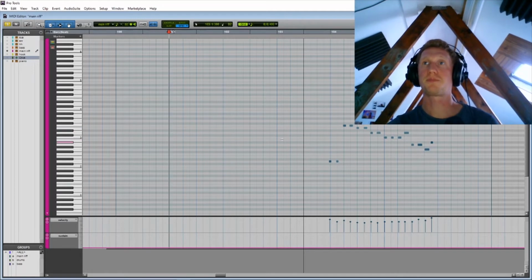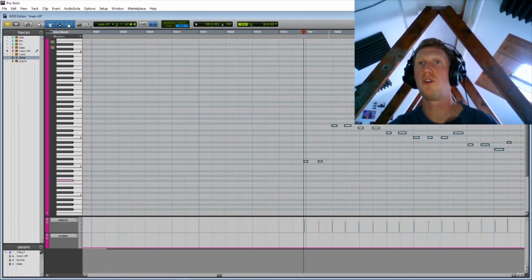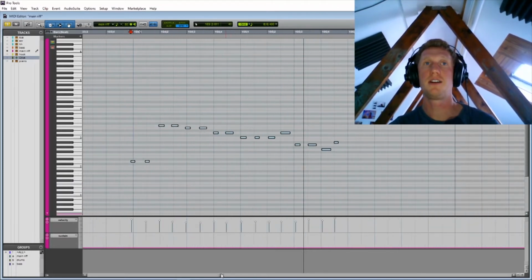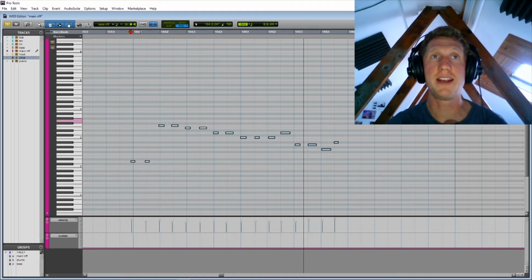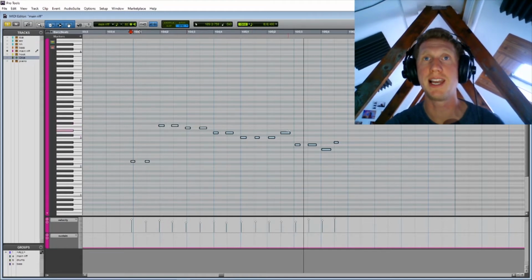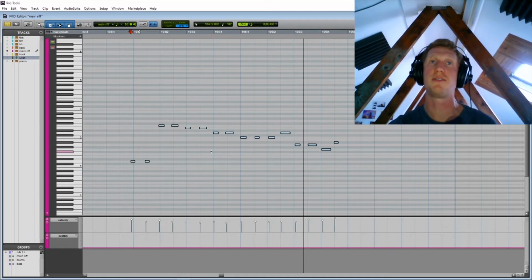Here is that riff that I thought I played okay. Now if you look at it, can you see all the little lines? This is the grid of what's exactly in time. And what you can see is I was a bit excited, so I've sort of played early. All of these are early. Then I went a bit late, and then I sort of got it together towards the end.